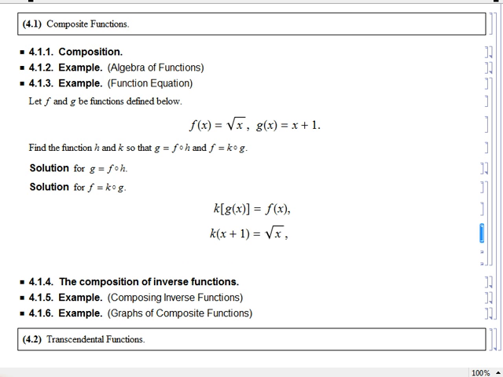So far, nothing spectacular. Something spectacular will take place from now. Here, the left-hand side is expressed in terms of x plus 1. I want it narrowed down to x. I cannot do that in the usual fashion. This is not algebra. This is not K times x plus 1. No, it doesn't work like that.